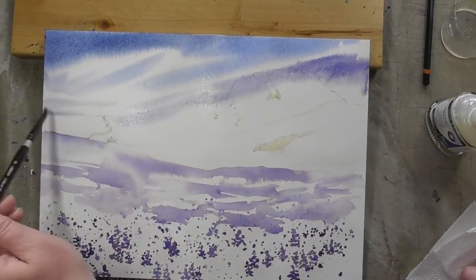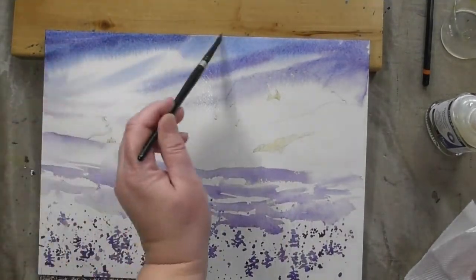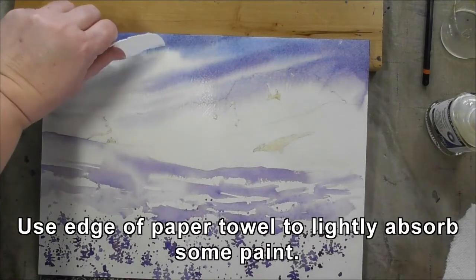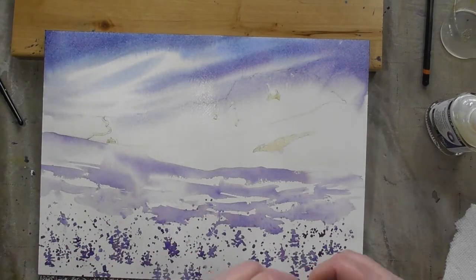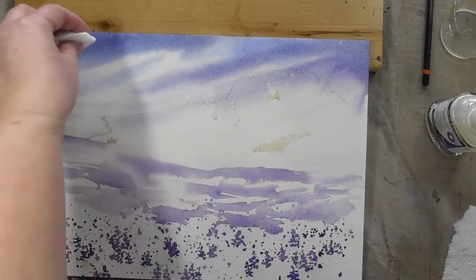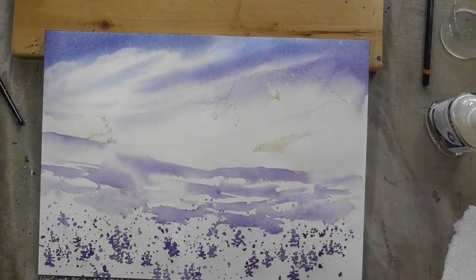Okay, clouds are going to be flat down there. Won't take a whole lot. I actually think this violet color would have been better up here. And since my paper's on a slant, you can see the water's dripping down some, which I don't mind the look of. Sometimes you can drag it. Sometimes, like I said, you ball it up. And once you're done, don't fiddle with it.